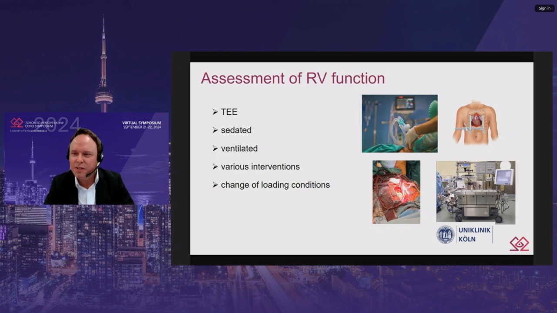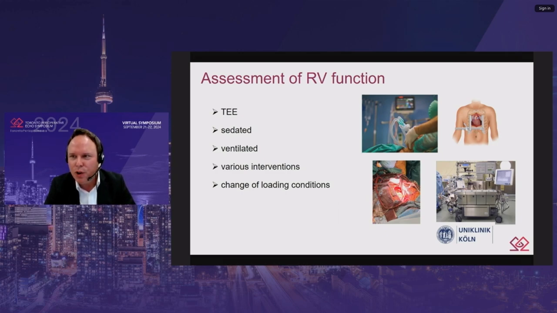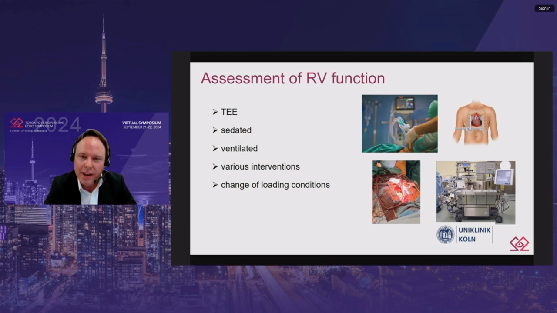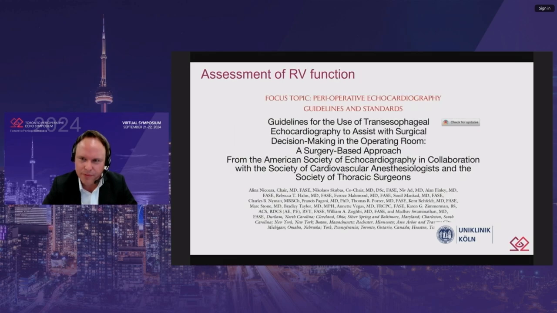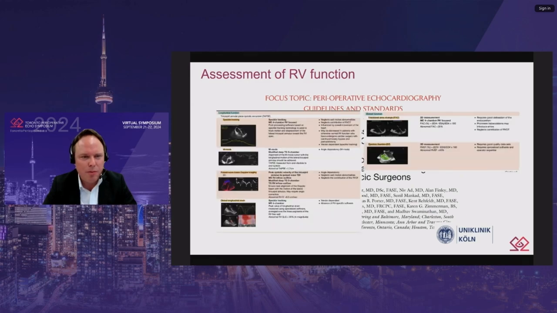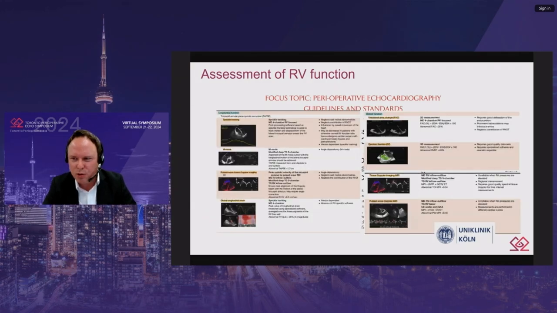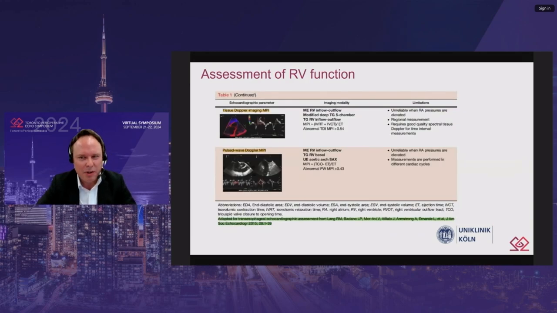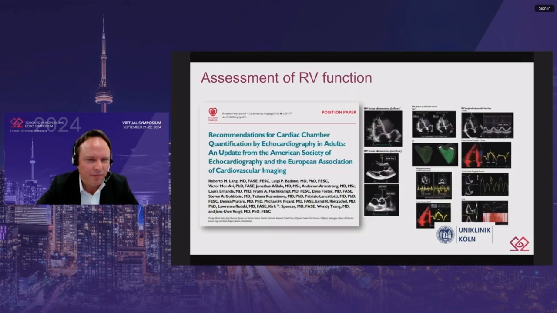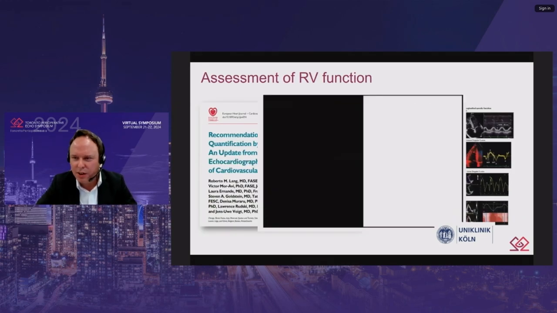We are all faced with a different setting every day during echocardiography: effects of general anesthesia, positive pressure ventilation, change of loading conditions, and different perioperative aspects — all having influence on right ventricular function. I was happy to read the perioperative echocardiography guidelines from 2020, and looking at the table regarding right ventricular function, most parameters had something to do with myocardial deformation and strain. But on closer look, recommendations were adopted from Lang and collaborators — so it's again good or bad, and validated only for awake and spontaneously breathing patients.